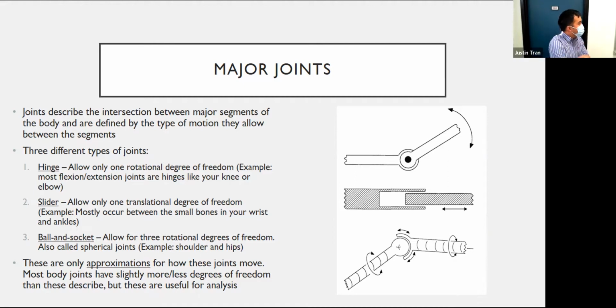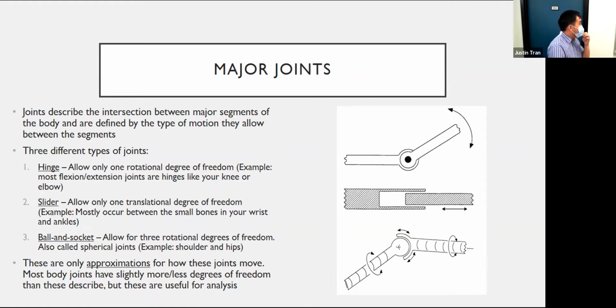So these are actually kind of uncommon in your body, or they don't occur in places that you would normally consider as like major joints in your body. But these allow 1 translational degree. Right? And so these joints, the bones at these joints literally just slide past each other. Okay? And so there's no rotating, there's just sliding. Okay? And so where you see sliding joints the most are actually between a lot of the small bones in your hand and your foot and your ankle and your wrist. Okay.